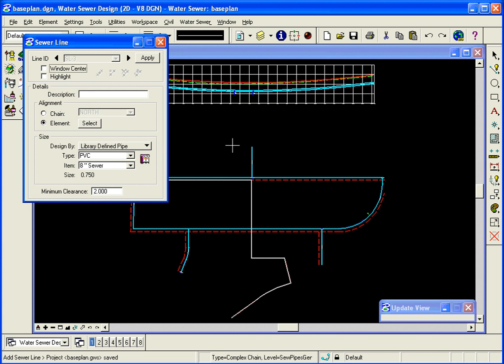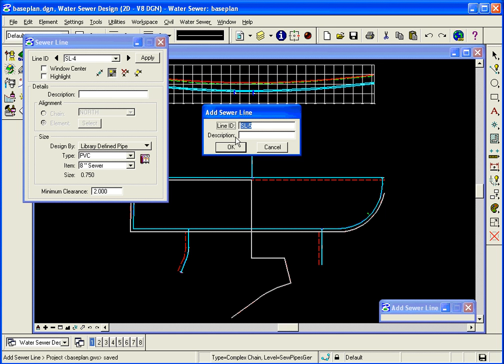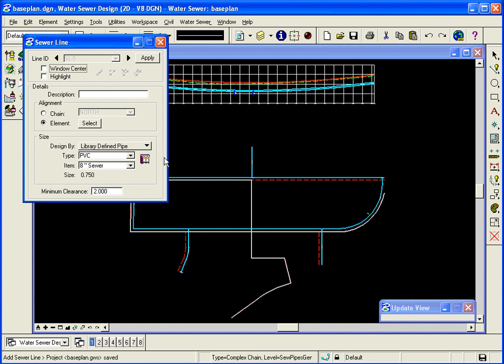Sewer line number 3, select that element, appropriate flow direction, and that is an 8-inch sewer as well. Sewer line number 4, coming in from the east, again an 8-inch sewer. Sewer line number 5, that's an element on the western side.